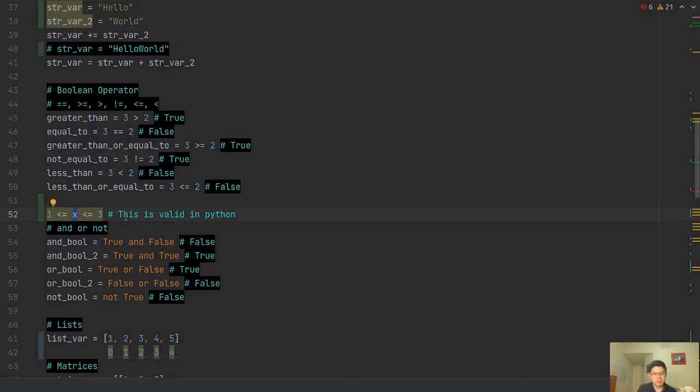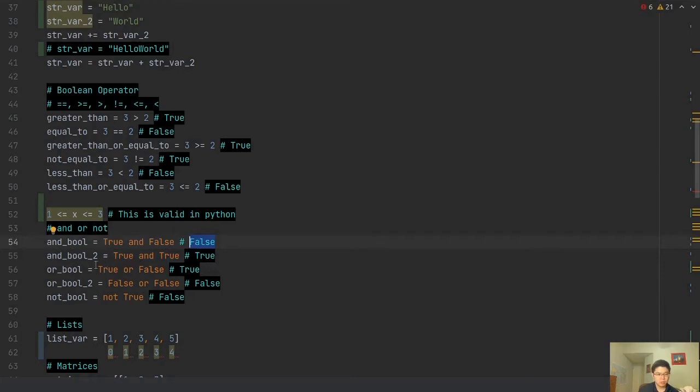Now I'll be talking about ways to combine your Boolean operators using AND, ORs, and NOTs. If you use AND, you require two Booleans. So in this case, we have true and false. The only case where AND will be true is where you have true on both sides. So this is the only case where you would have true for AND. Any other case, such as true and false, false and true, false and false, will yield false.